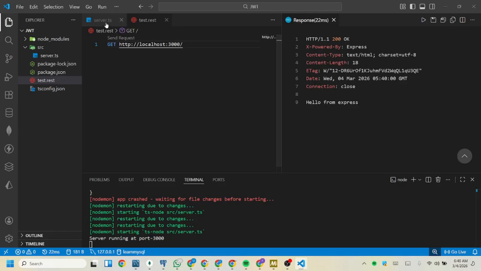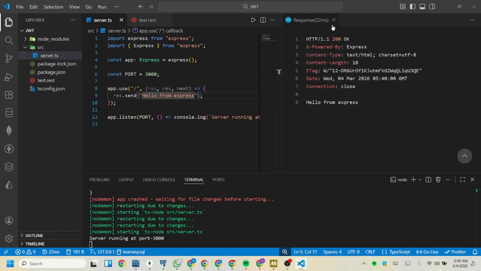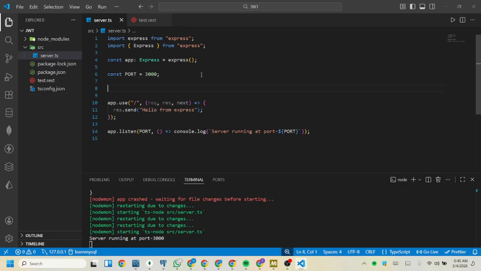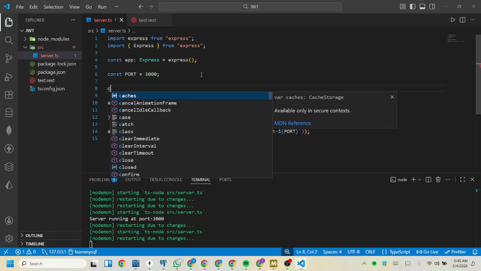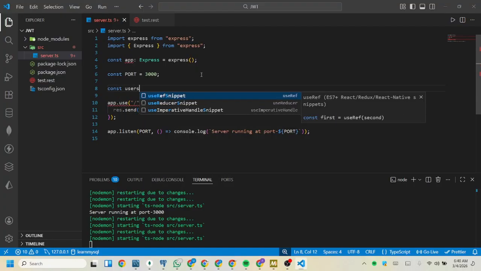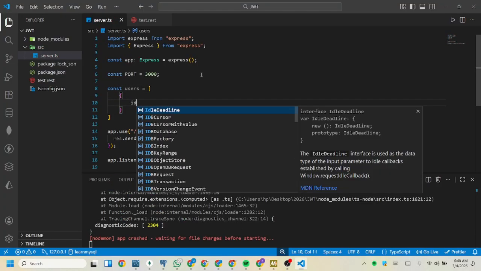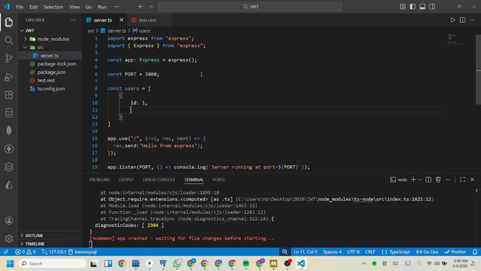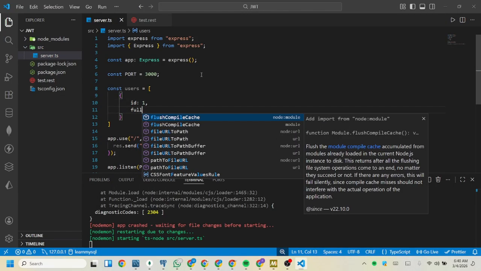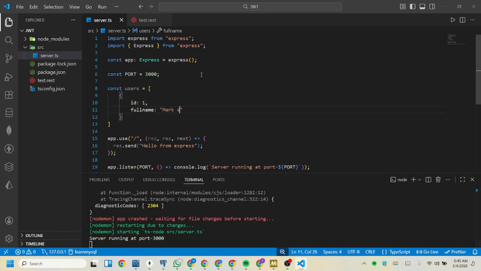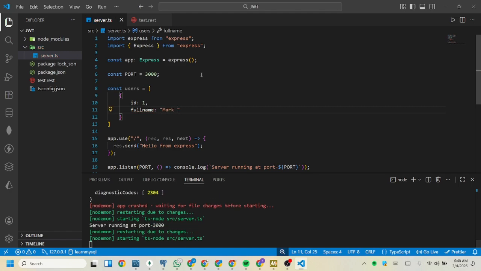The next thing we want to do is simulate some things. We want to simulate dummy folders, dummy users. So I'm just going to come here and say we have some users, an array of users. We're going to have an ID of 1, and maybe the full name is Mark Smith. I'm not good at names.